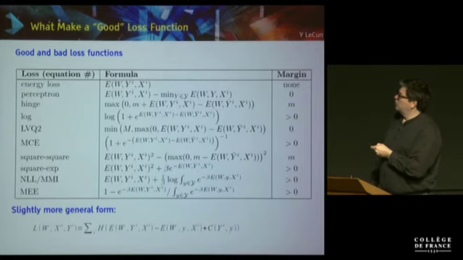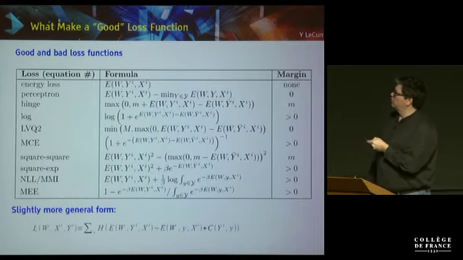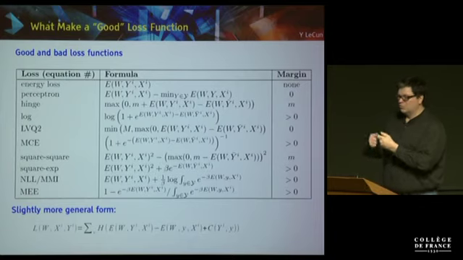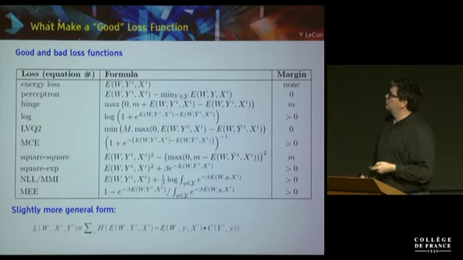Here's a list. Energy loss is just the mean of energy for the correct answer. This doesn't work. It can lead to a collapse. The question is, can it lead to a collapse? It is stated here. If the margin is 0, you don't impose that it has to be greater than 0, in which case it can have a collapse. In this case of the structured perceptron, you can have a collapse, but these other loss functions here are all correct, meaning a margin that forces energy for the incorrect answers to be greater, or strictly greater, than energy for correct answers.